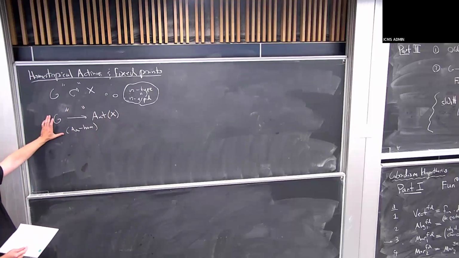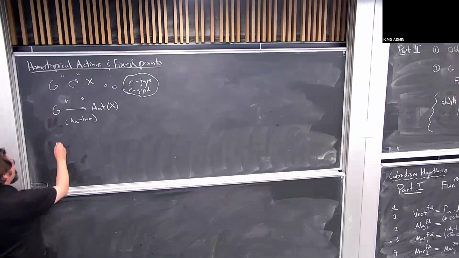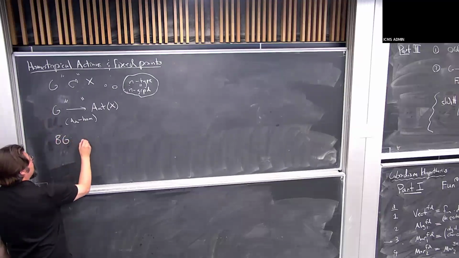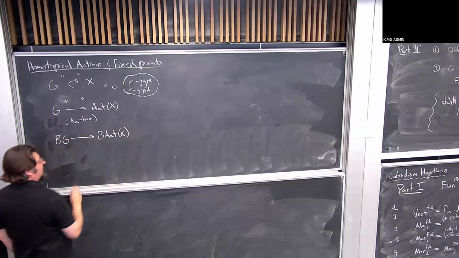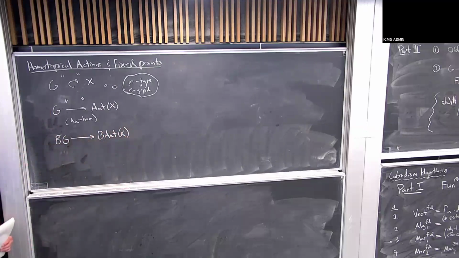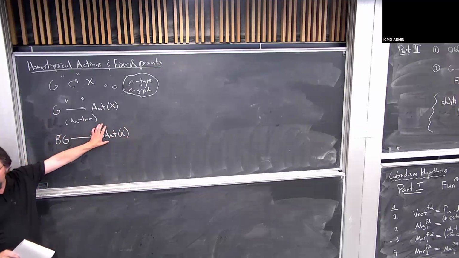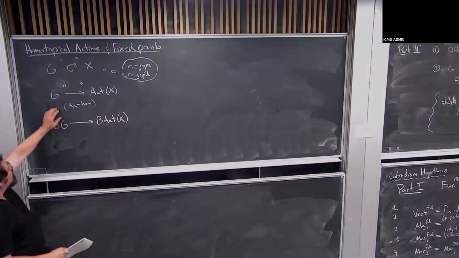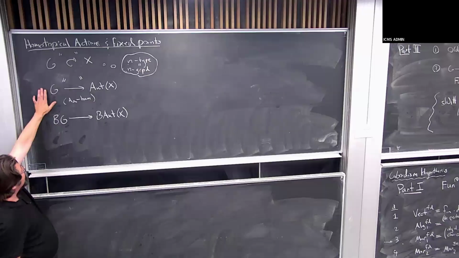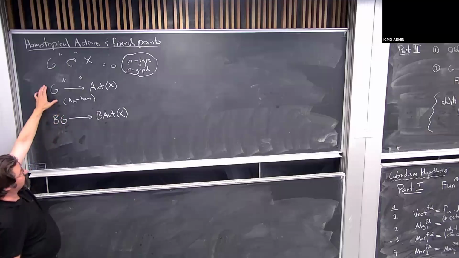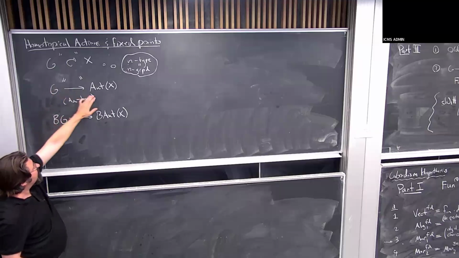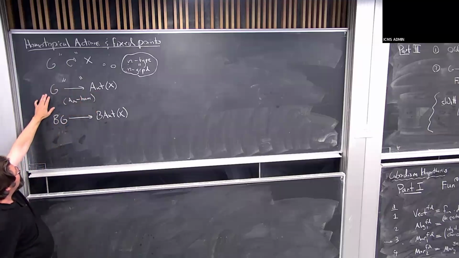And there's an easier equivalent approach, which is to look at the classifying space. So if I look at BG, I can look at B Aut X, and I can look at an honest map from BG to B Aut X. And these A-infinity groups are known to be equivalent to just plain one-fold loop spaces. And we can go from here to a map of loop spaces, at least by taking the loop space of BG, which produces something equivalent to G, and something equivalent to Aut X. It'll be a loop map.